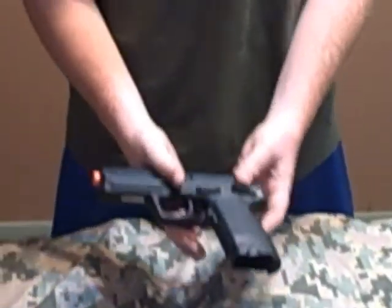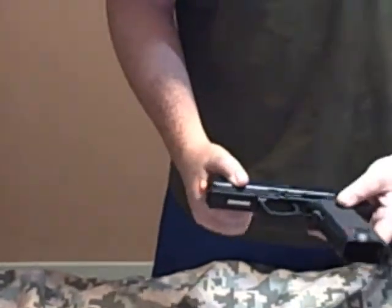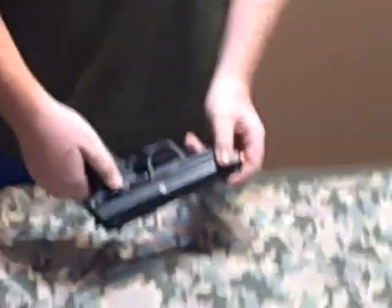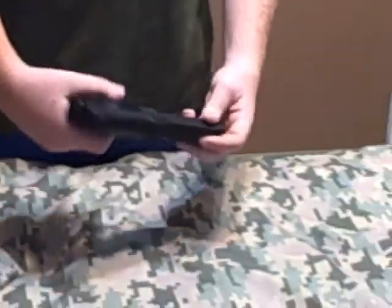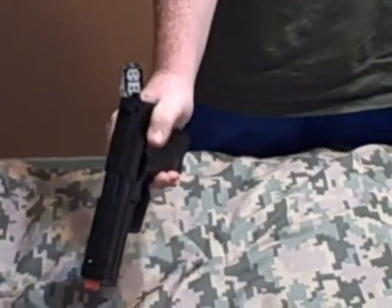The gun's top slide is metal, the bottom receiver is plastic, but it's a very good polymer. The safety is a good thumb safety right there, so when you're shooting one-handed, it's very easy to turn the safety on and off.